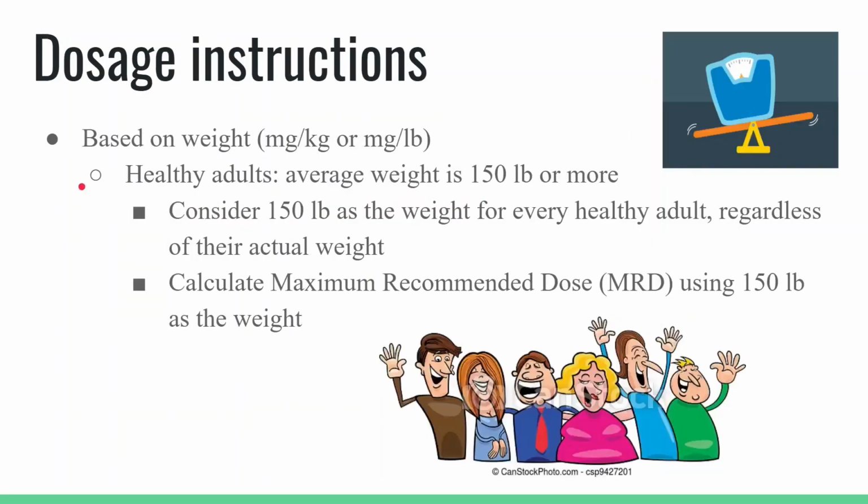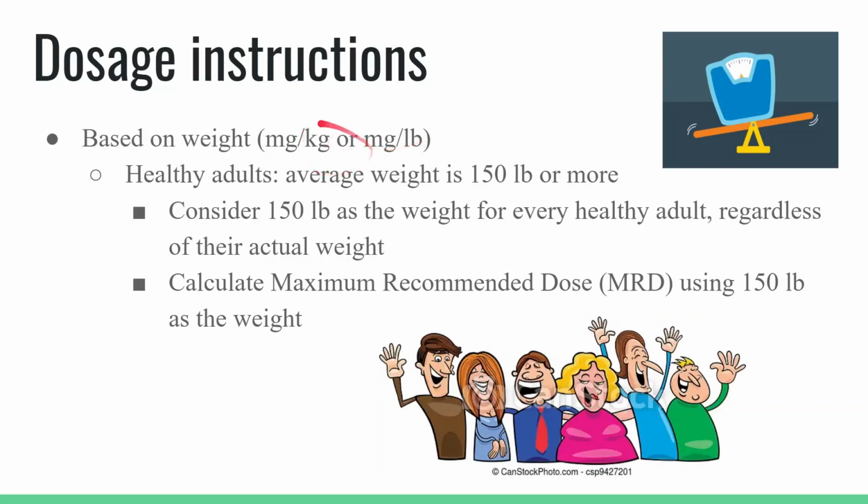So let's talk about dosage instructions. How much of the specific local anesthetic are you supposed to give your patients? It's important to understand that most of the calculations we'll be doing will be based on the weight of the patient. You know that people are, we're different sizes, we're different weights. So obviously you can't give every single person the same dose. Because of the difference in weight, you have to adjust the dose accordingly. For most of the time, we're going to talk about milligrams per kilogram of body weight or milligrams per pound of body weight, depending on where you live.